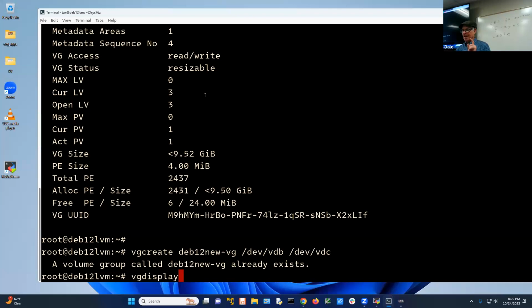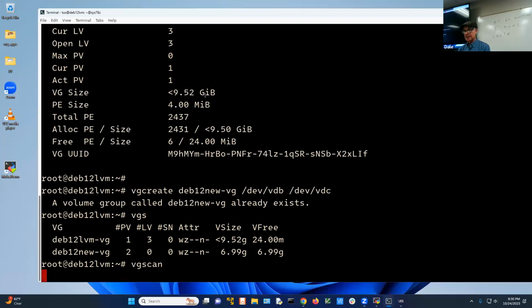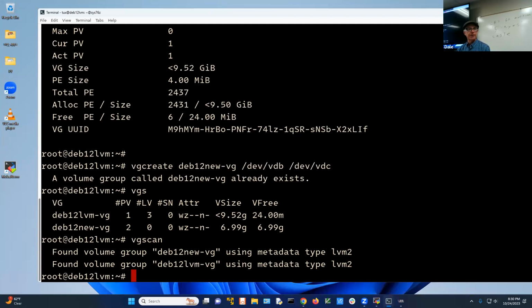Okay, one more thing, and then we will get moving on and create here. All right, so it's there. And so it's already there. So let's look at lvg. There they are, the new one and the original, 6 gig. And if I do vgscan, it shows you what they are. And now we'll do lvcreate. This is a logical volume.